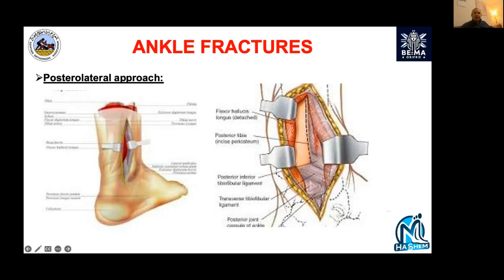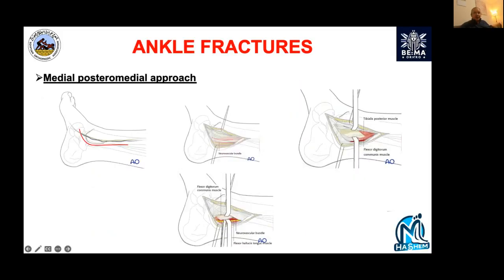You just get it away, and then you go across the periosteum to the back of the tibia. Remember that you have the posterior inferior tibiofibular ligament here, and remember that there are a lot of perforators from the peroneal artery running there, which are inevitably injured, and that's why the posterolateral approach is not that good an anatomical approach, because it injures the perforators of the peroneal artery or even the peroneal artery itself. There are anatomical studies from Liverpool by Lyndon Mason about this. You can go and read it.